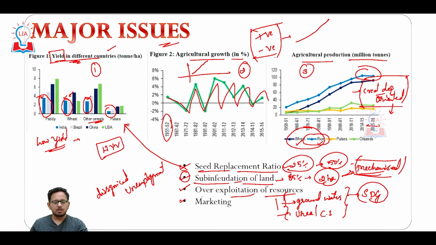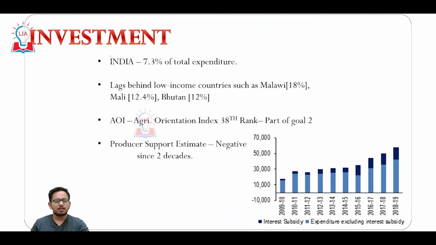The last one is of marketing. Recently, the farm bills that were passed by the government were taken back because of the protests, and these 3 farm bills were expected to reorient the agricultural marketing and ensure contract farming. As of now, we do not have any legal basis for contract farming. That is the reason why the marketing is done only through APMCs, and various issues that are involved in the APMCs hinder the agricultural marketing and also farmers' income.